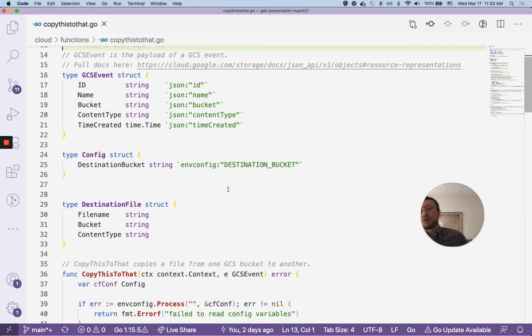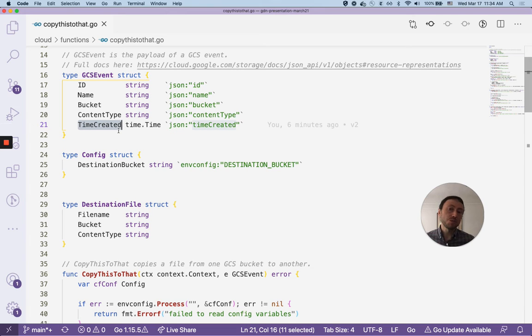So here's my function. Like I said, it's waiting for this file to be created in bucket A. This is the event that will trigger this function's execution. The first piece of code that I have here is a struct that describes that event: the event ID, which is a unique ID for the event that will be emitted, the file name, the bucket name, the content type, and the time that the file was created.